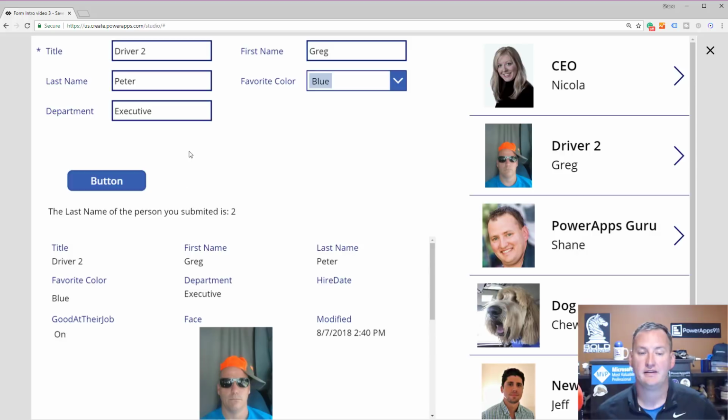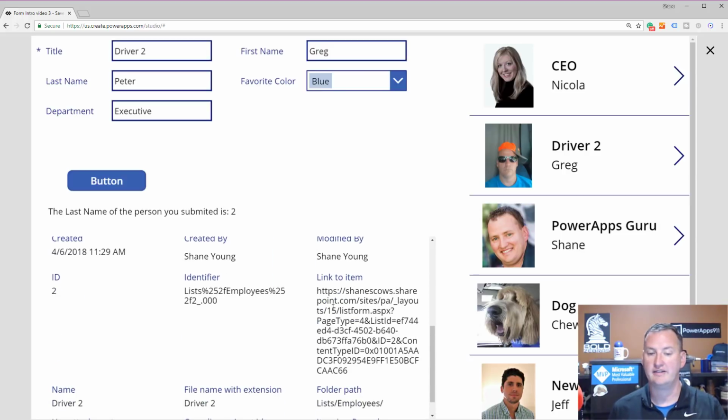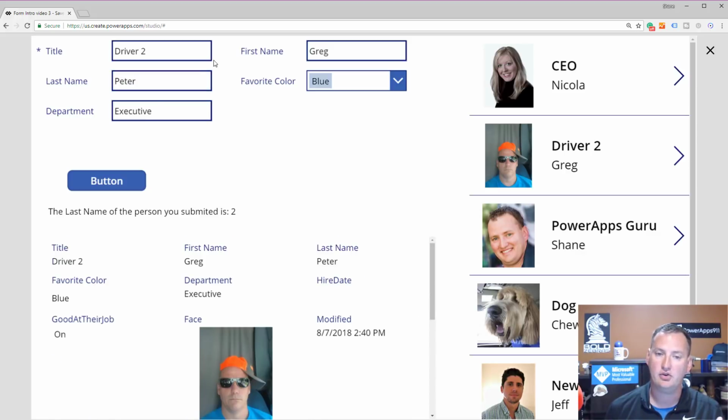Because sometimes people ask me about things like, I want to have a new form, and then after they finish the new button and submit it, I want to give them another form to go in and add more data, to fill in other fields I didn't want to show them before they submitted it the first time. They can build these cascading forms by referencing the last submitted one, because this data is now tied. Look, there's the link to the item. This is tied to that actual SharePoint record. It's being pointed to from the value from here, but this isn't a nebulous value. If I make this an editable form and edit this data and submit it, it's going to go to the SharePoint list because this is connected to the SharePoint list, right?